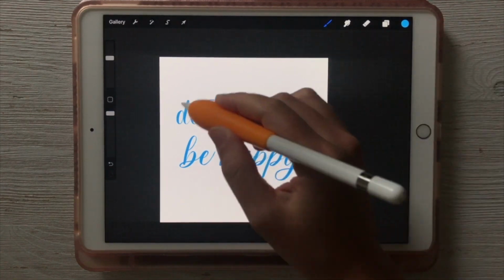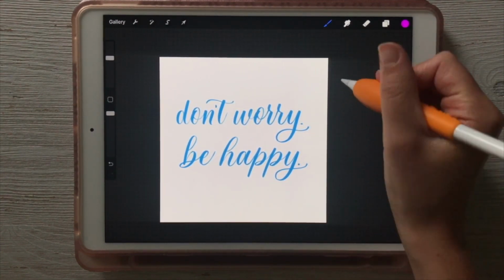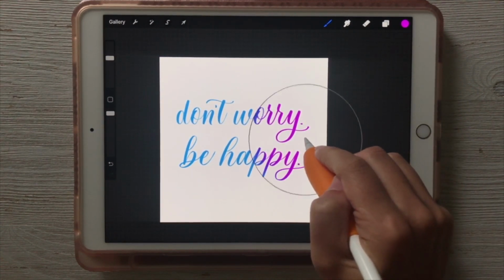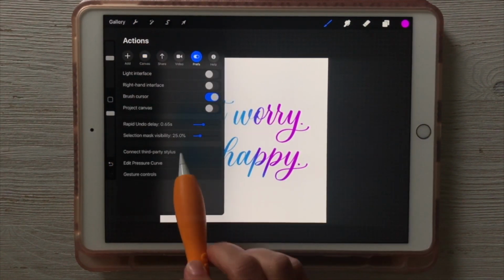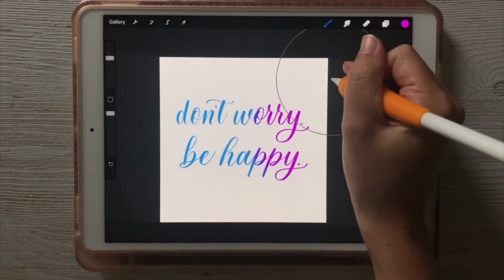So I have my blue already on the letters. Now I'm going to choose pink, and with my airbrush, I'm going to start from the right. I have an outline around the brush so I can see how big it is with that circle. The way you turn that on is going to your preferences, and then choosing brush cursor to turn that on. So just so you know, if yours looks different than mine, then that's why.